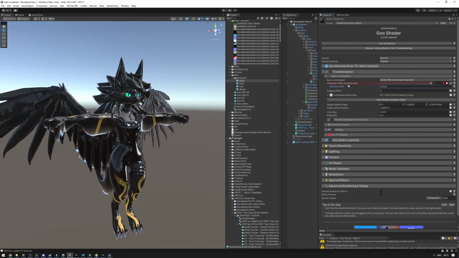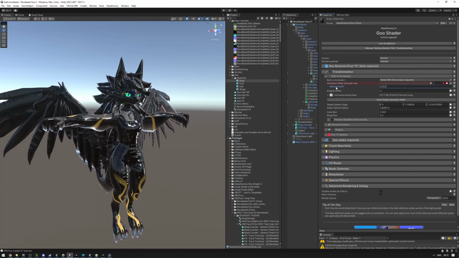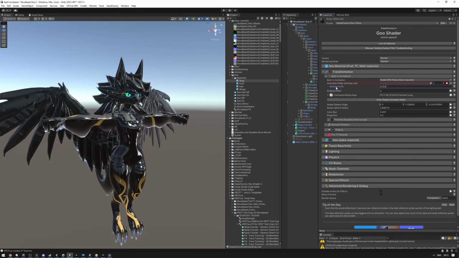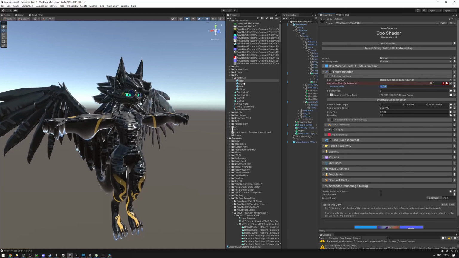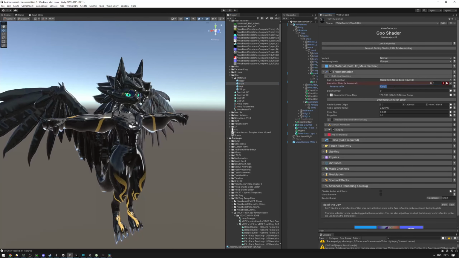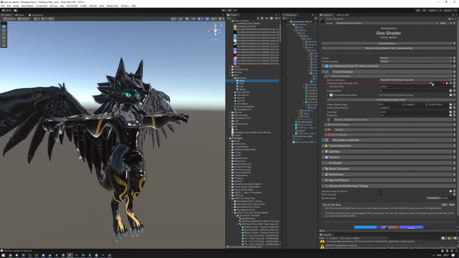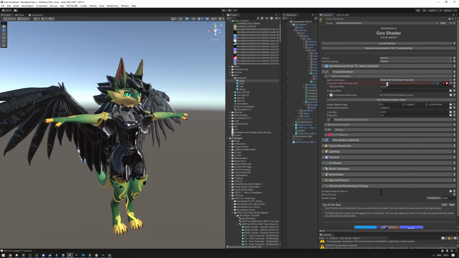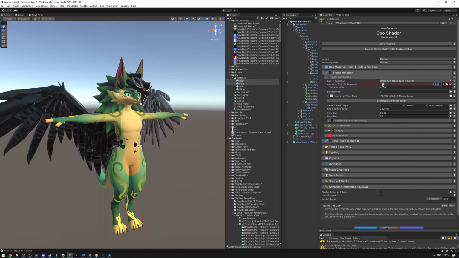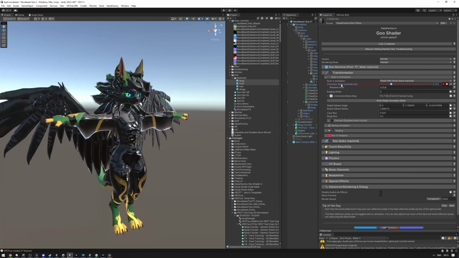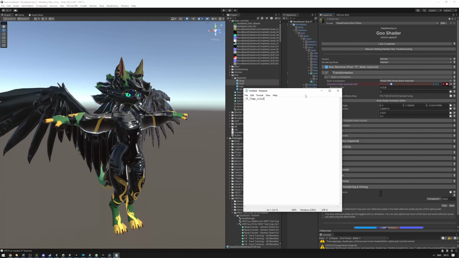Now beware that the same properties that share the same rename suffix will pretty much act as the same property on that mesh renderer, right? So if we have the body here and the fluff using the same rename suffix, if we were to animate the body slider here, the fluff slider will also move with it. This is what's going to happen in this case, because under the hood, these are both this property, right?